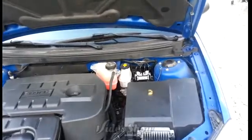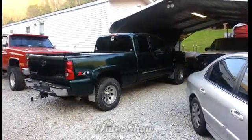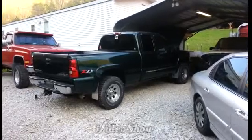Been busy working on the wife's 07 Pontiac G6, and then got the top and ends off the 04 Chevrolet torn down. I'll get to that bit here in a minute.